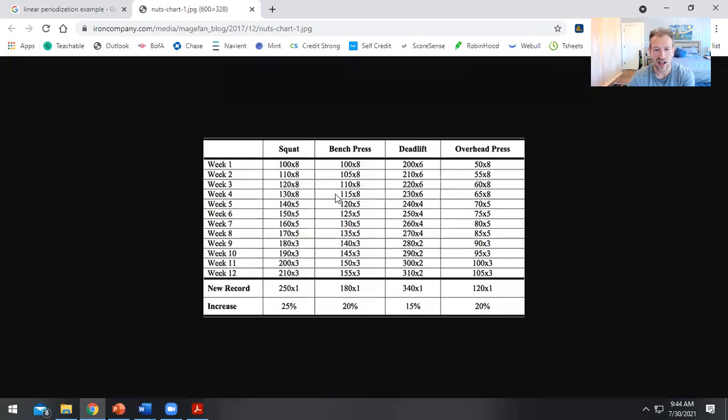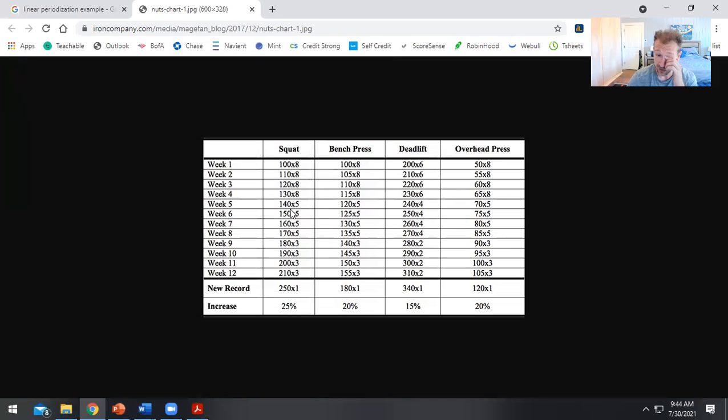Let's say in week 1 they're doing 8 reps of 100 pounds. And then week 2, they do 8 reps of 110 pounds, 120, 130, 140, right? And that's 8 reps, until eventually they've progressed so much in strength that we've got to lower the reps down.